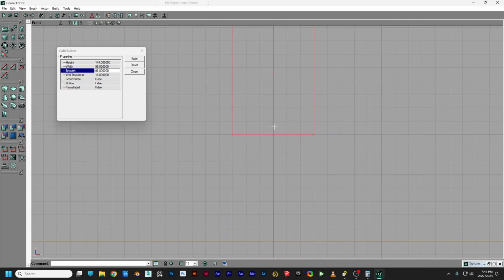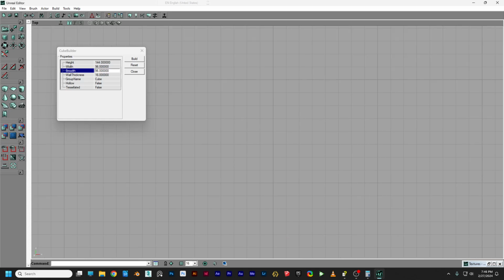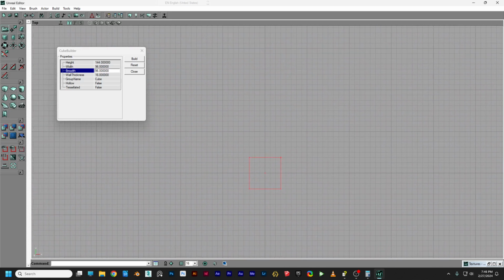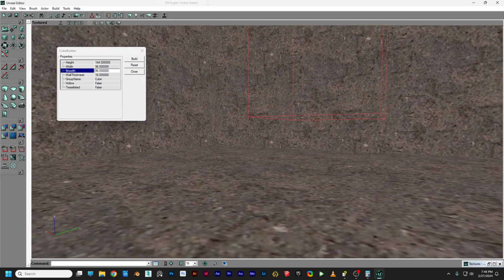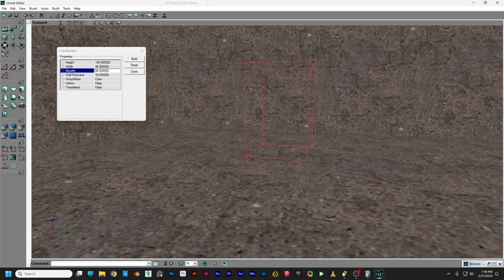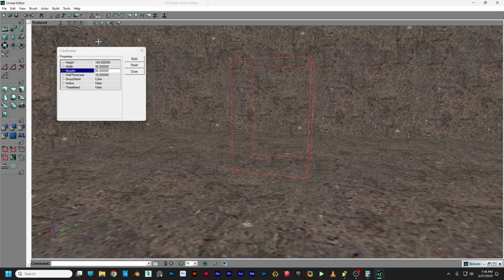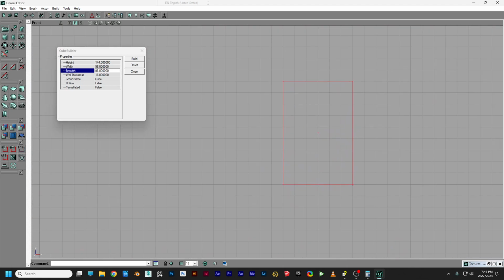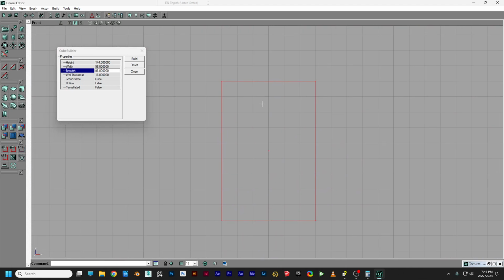Let's right click on it, get it back on the grid there. I'm going to leave it off the ground for right now. So here we have the base, but that's kind of boring. So let's go into one of our 2D views, and I'm going to come up here to the vertex editor. My builder brush is selected.